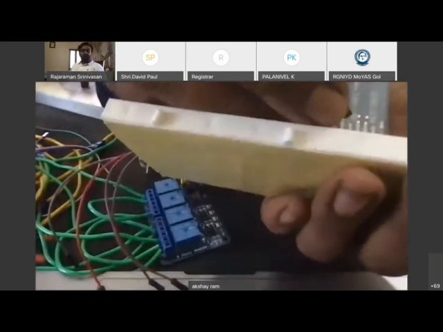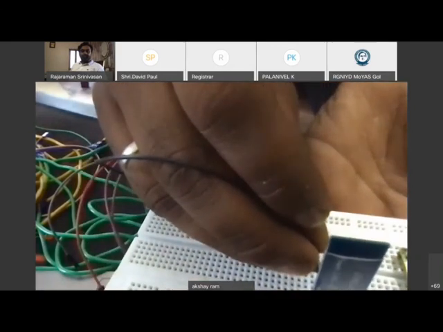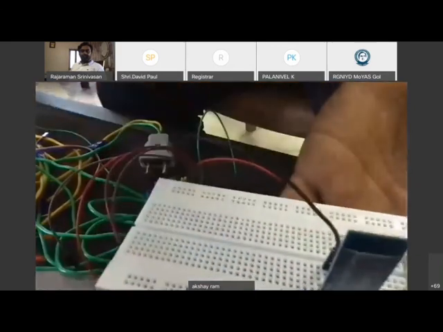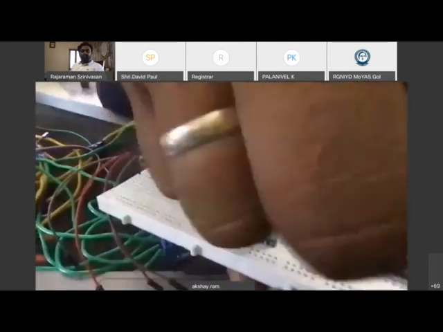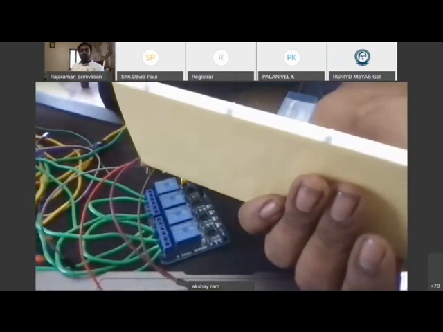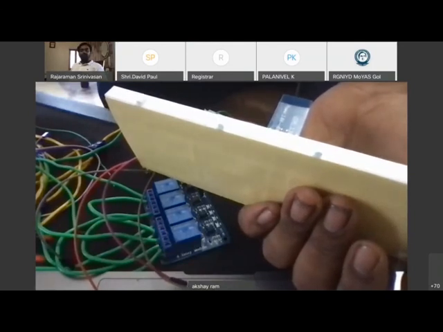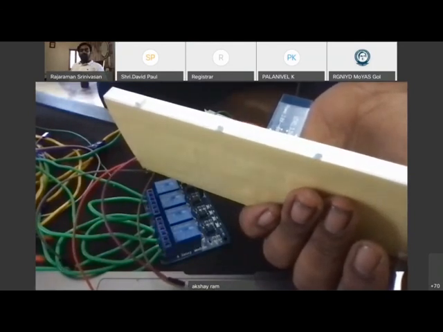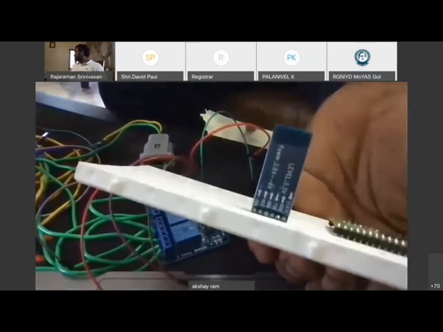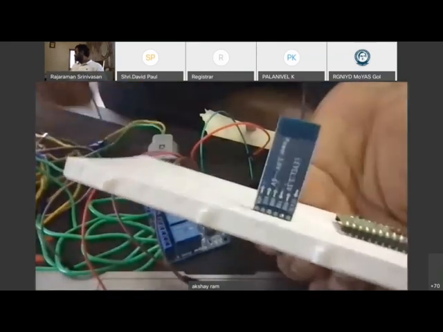VCC is this pin. So this goes over to 5 volt of the Pico. So that was power. Now we ground it.